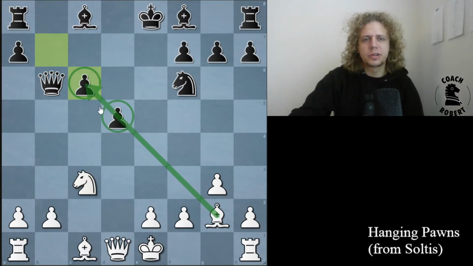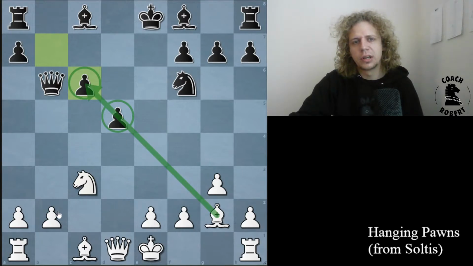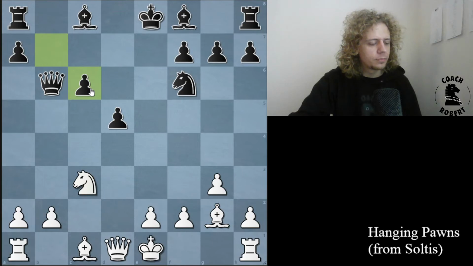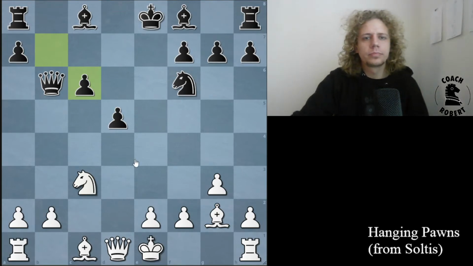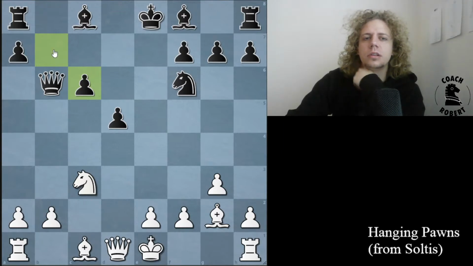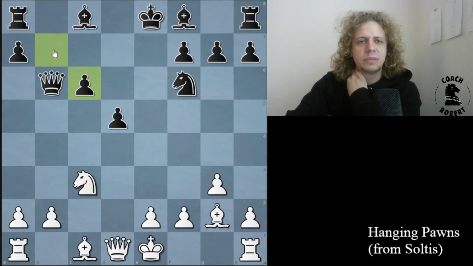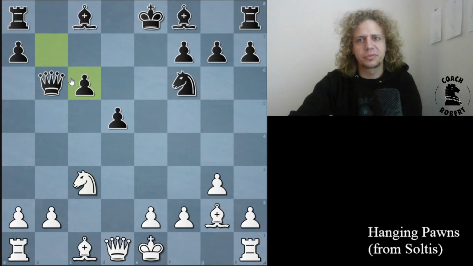Even though these pawns can't be attacked easily with c4 or b5 to try to break them up, you don't really need that. You can attack them with the pieces, and the bishop's contributing to that. And if they're forced to advance, you can attack them with other pieces. I think this is a perfectly fine situation. In fact, this is desirable because imagine how hard it would be to attack this b pawn if it was not moved to c6. Now we can establish a blockade and attack the pawns from the front.